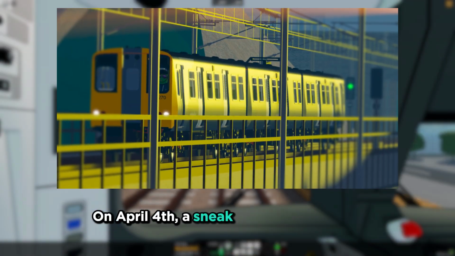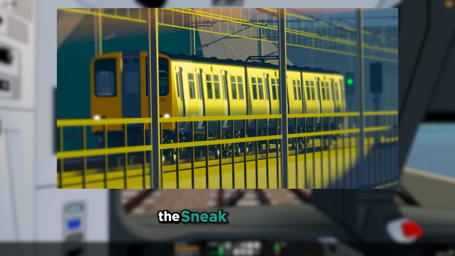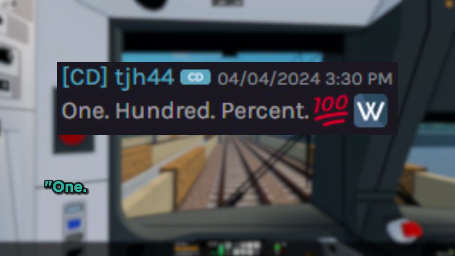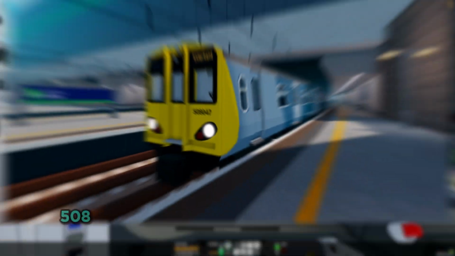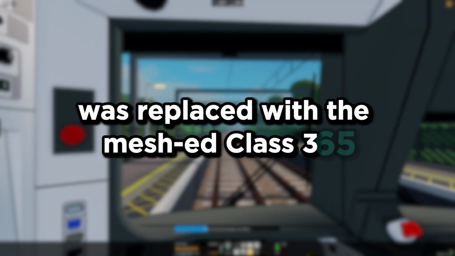On April 4th, a sneak peek was released containing what appears to be a Class 313 near Eden Key. However, the sneak peek itself was not the only interesting thing here. The sneak peek's title, 100%, likely means that all trains in SCR will be meshed by version 2.0. Unfortunately, this also means that the Class 508 will be permanently removed from the game, as the same happened when the unmeshed Class 465 was replaced with the meshed Class 365.